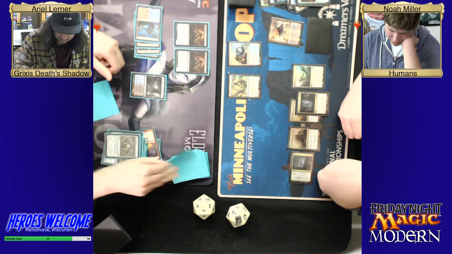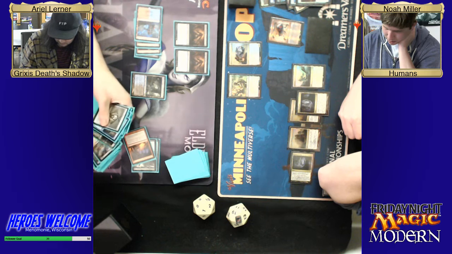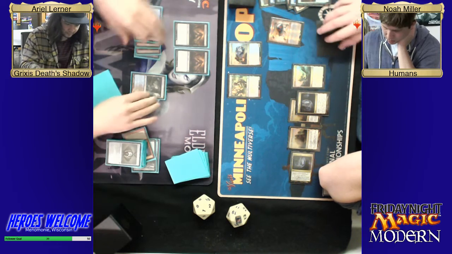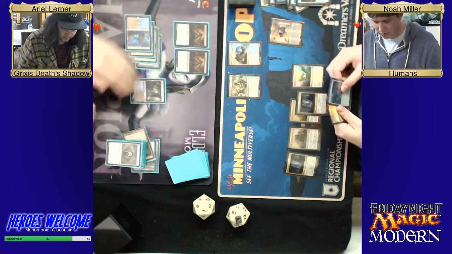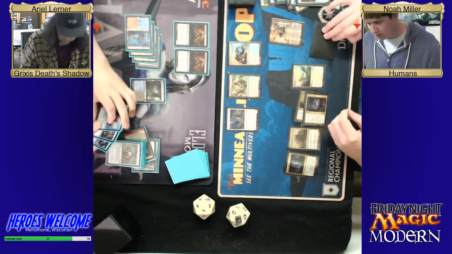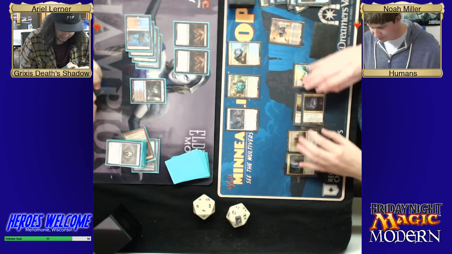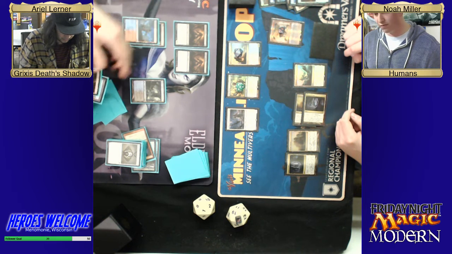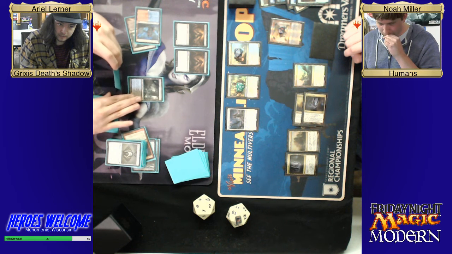Ariel with that flashback of the Faithless Looting. Looks like he also plays a Thought Scour on himself. Doesn't attack though. I don't know with Thalia's Lieutenant. Means Ariel needs to set up another blocker. Oh, it does have another Snapcaster Mage in hand, I should say.